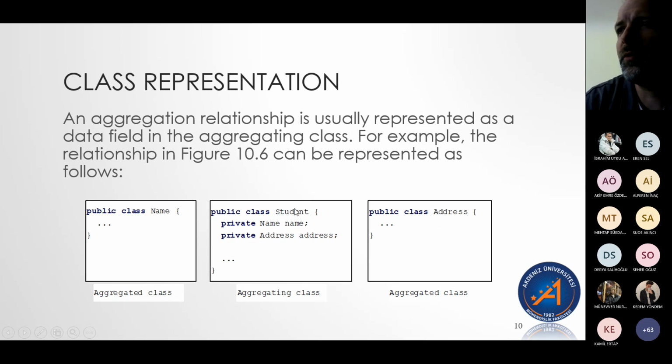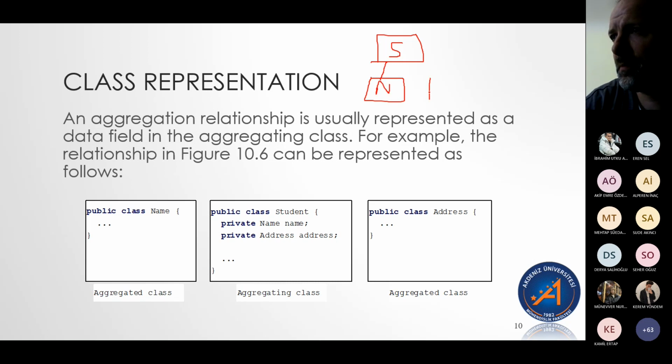Okay, so that would mean that in this case, the way we might draw this would be that a student has a name and an address.